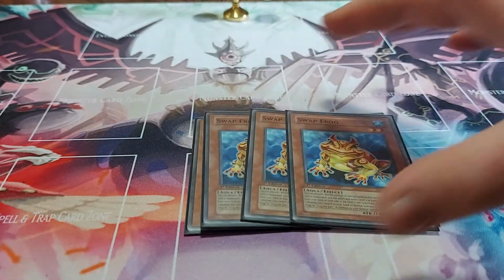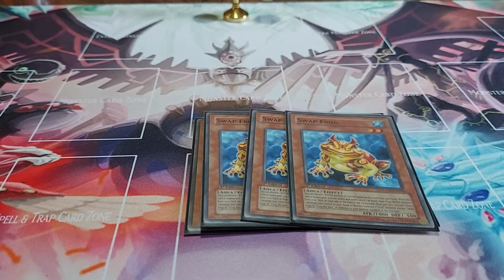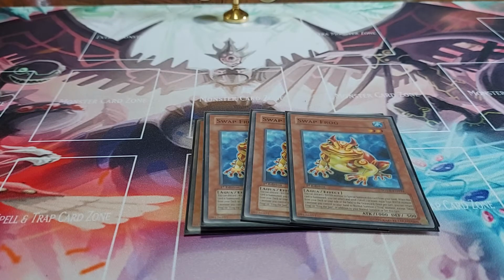Then I play 3 copies of Swap Frog. Swap Frog lets you discard a water monster to special summon it from your hand. And when it's summoned, you can select and send 1 level 2 or lower Aqua water monster from your deck or your side of the field to the graveyard. So you discard a water or a frog to special summon this, send Rodent Totem, banish a frog from the grave, summon Rodent Totem, make Toad. And it has another effect. You can return 1 monster you control to the hand, and then normal summon 1 frog monster, except Swap Frog or Dupe Frog, in addition to your normal summon or set.